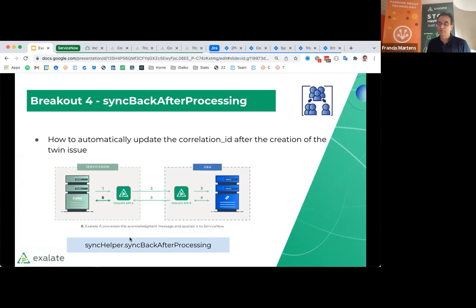If you go to the documentation site, and we'll provide a link to it, you will find a number of helper classes like sync helper, node helper, comment helper, and attachment helper, with a number of methods to simplify the integration between the two sites. During this exercise, we will ensure that whenever a Jira issue is created, the issue key is sent back so that the correlation ID and correlation display can be updated.